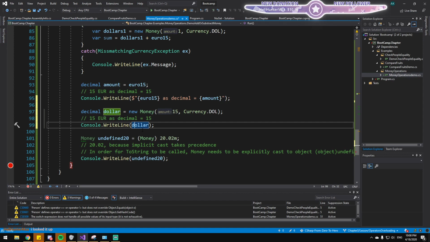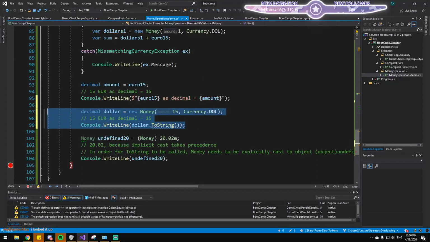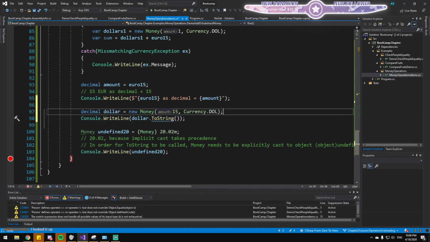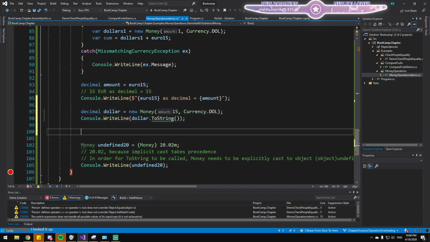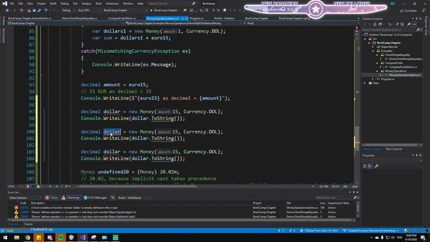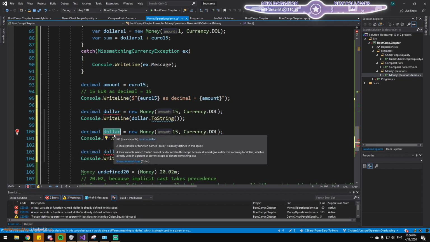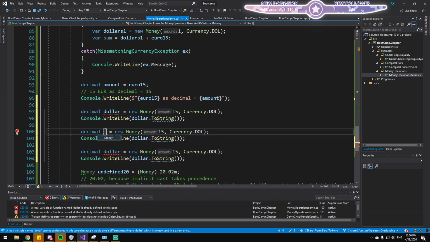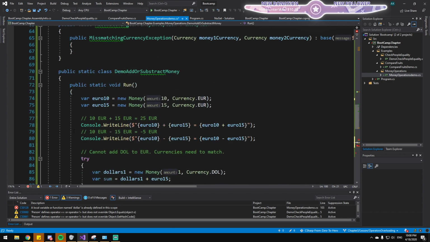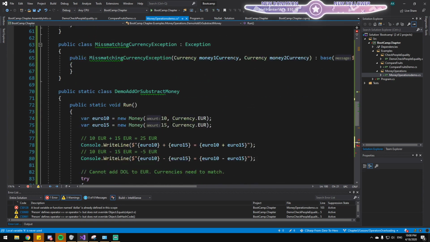I need to print the string. Okay. Then we have what's LT? Right.